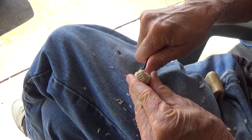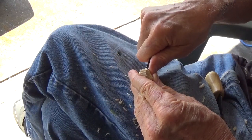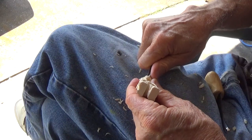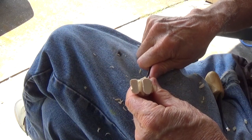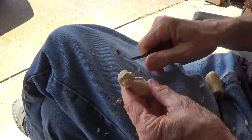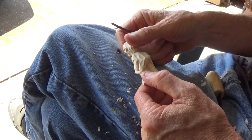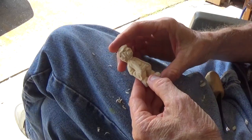We're going to just very lightly touch the edge of our V-tool to this mustache. Okay? We don't want to hit it hard. Just very lightly touch it. There it is. It's done. I'm going to use this just to come up a little bit in here, cleaning that up. And to be honest with you, our little fella is done.